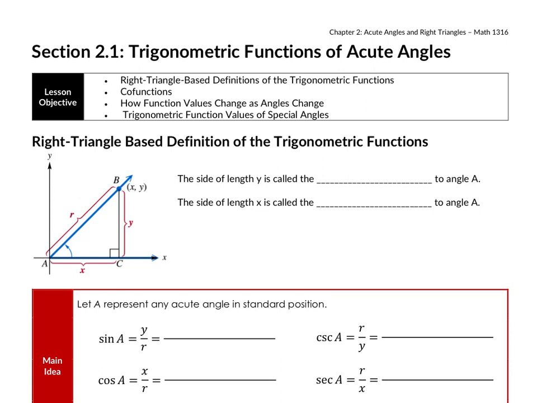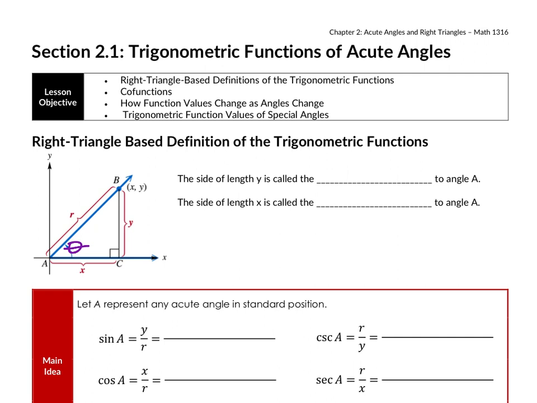In this first section of chapter 2, we're going to go back to probably what you learned as the definitions of these different trig functions in geometry class, because we're going to talk about the right triangle-based definitions of these trig functions. So if you look at the graph given to you, we'll say that this is your angle theta. Angle A is going to be your angle theta.